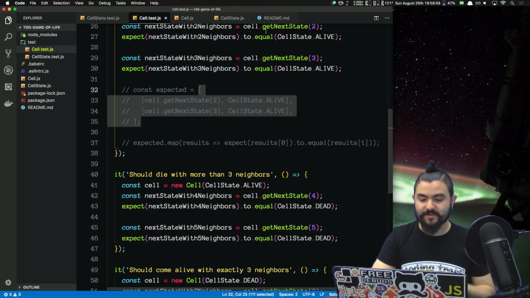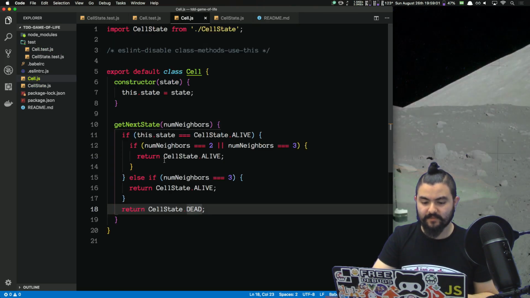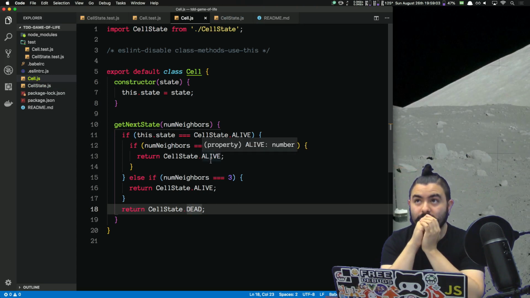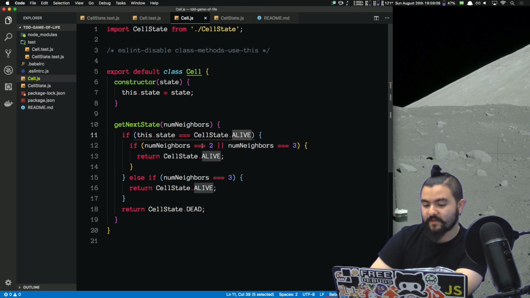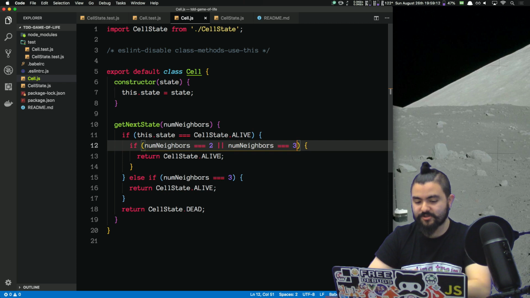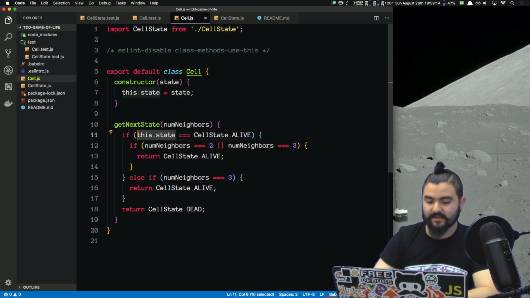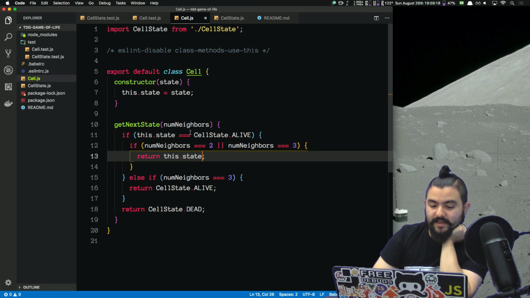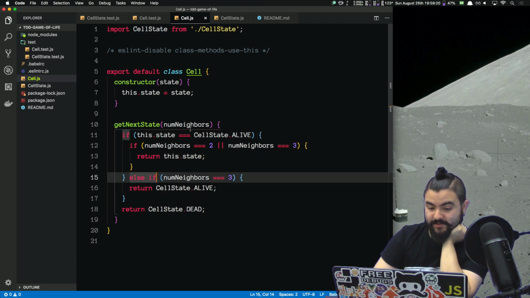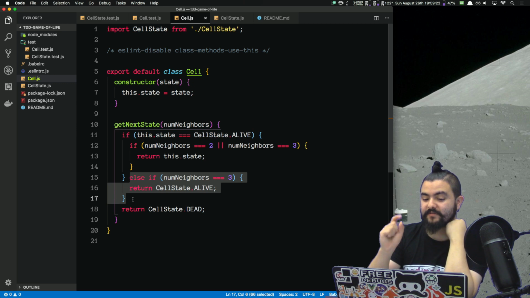For 2 neighbors, just return the current value. Yes, good point. Because if we're alive and we have 2 or 3, then we should just stay alive. So return its current state. Okay. If we're dead, this else statement will only happen if the cell state is dead.